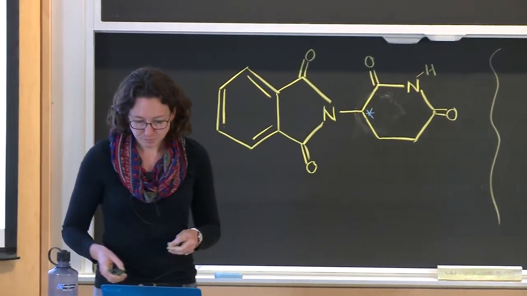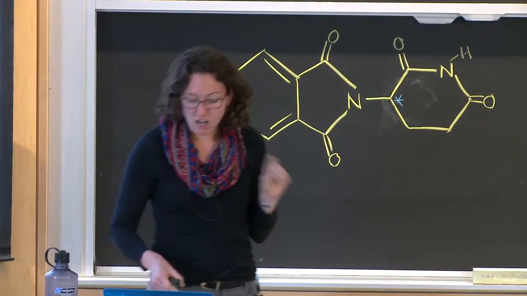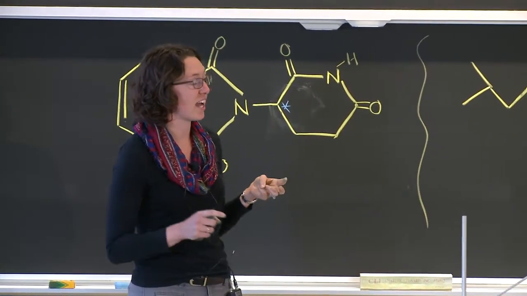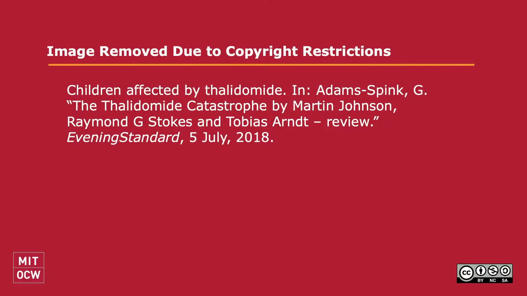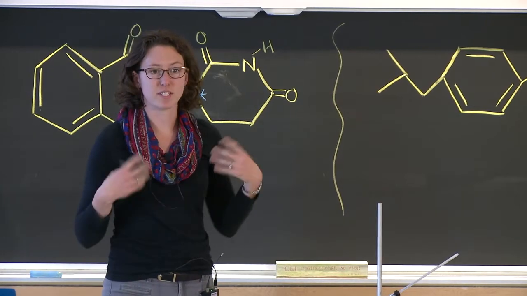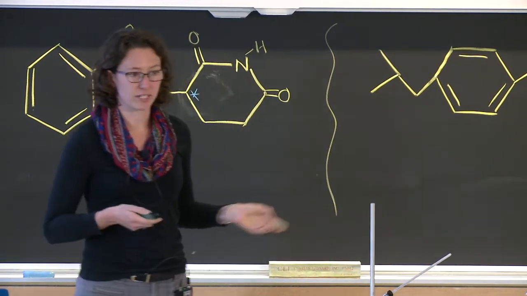And as it turns out, let's see, I don't want to say this wrong. The R version is used to treat nausea and is used as a sleeping aid, and the S version causes birth defects. And so this drug was given in like the 70s and the 80s to a lot of women who had morning sickness. And they took it while they were pregnant and their children ended up with a lot of birth defects because they were given both enantiomers of this drug. And even if they had been given an enantiomerically pure thalidomide, your body has enzymes and you can do reactions that'll convert in between the stereoisomers. So there is no safe way to give thalidomide to a pregnant woman.